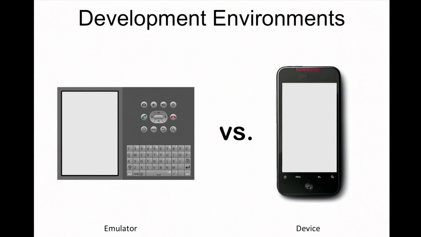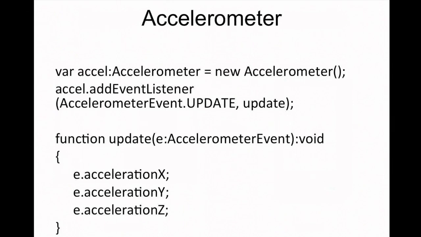So let's talk a little bit about some of these great features that we get with mobile. One of the things we get is an accelerometer. And it really is as simple as these few lines of code. You create a new instance of an accelerometer, you add an event listener asking for an update. Inside your update listener, you can basically figure out the acceleration in the 3 planes, the X, the Y, and the Z. And with that, you can have a marble table balancing game, written with no problem.